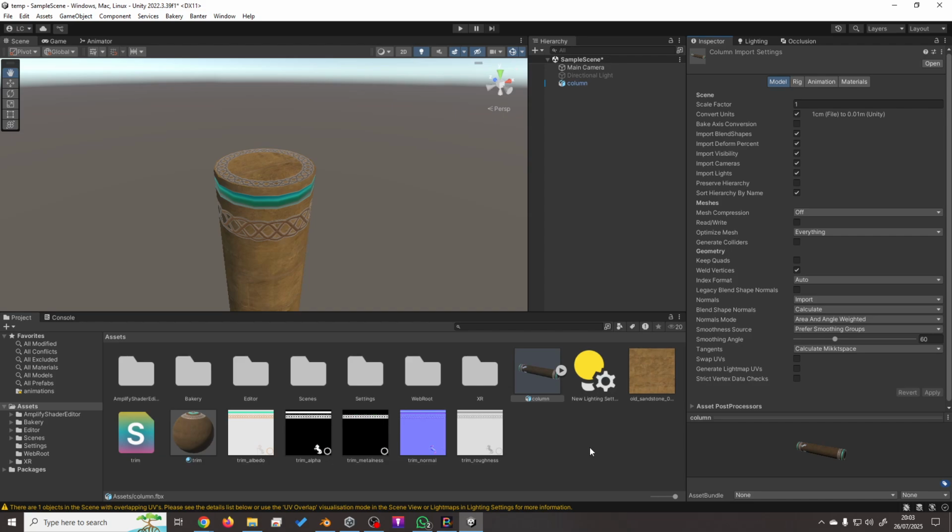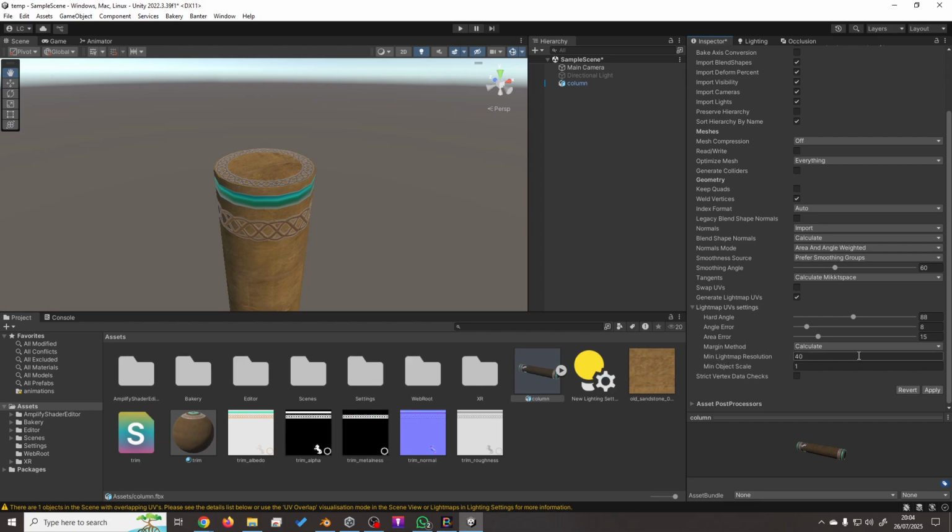The other problem with generating light map UVs is very often you end up with very small islands and a huge amount of unused space, and your lighting just doesn't look good. You have very little control. Under light map UV settings, you can play around a little bit with object scale and resolution and everything else. But if you don't really know what you're doing, you can make things worse.